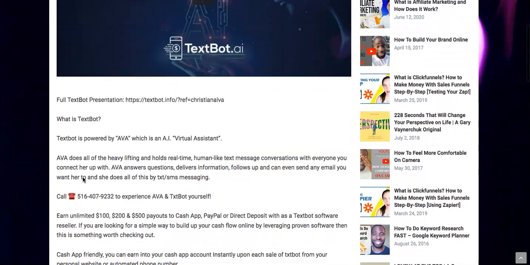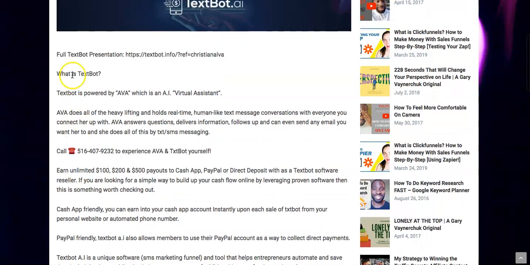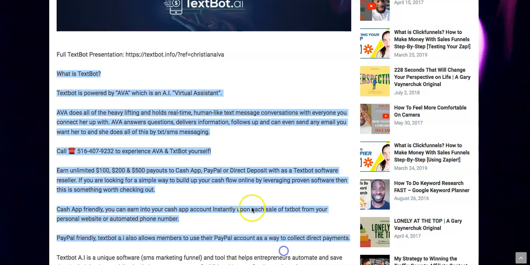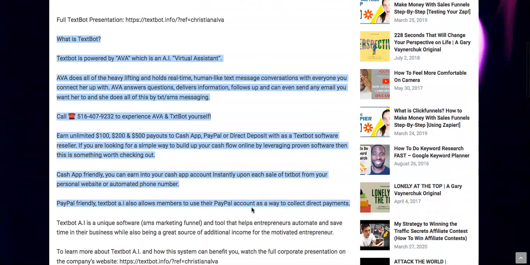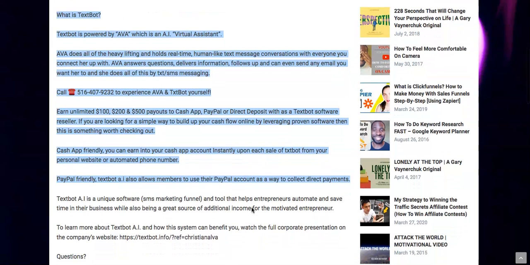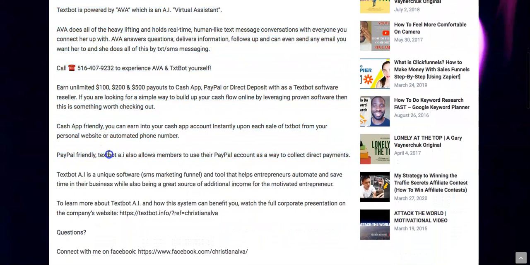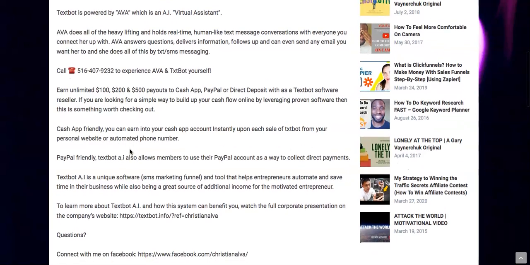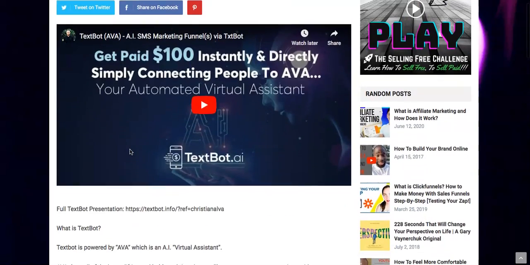And then under that, there will be a short description or a long description depending on how much you want to put on the website. There'll be a description underneath your link, and then it'll also have ways to contact you, which is down here, if people want to contact you about your business. Okay? And you could put your phone number in there, you could put your Facebook link, email, whatever you want. This is totally up to you. This is a sample post of how I would do it.